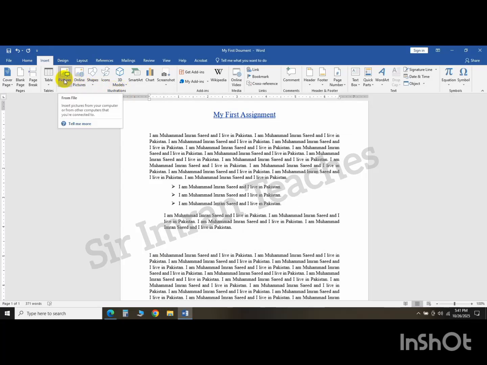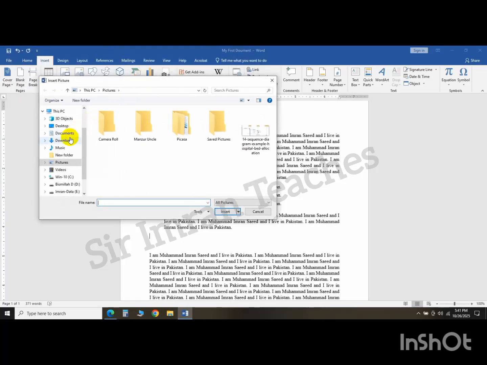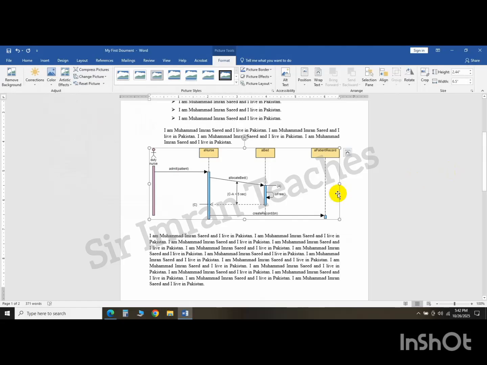So I will just click that. When I click this, it will give me the option to insert a picture with a dialog box to browse, so that I may find some diagram. For example, it is in C drive, D drive or E drive. So for example, it is showing me over here a diagram, so I will select it from here. I just double click that, or I click, it is showing me the name of this diagram, and I say Insert, or I double click this. So when I apply this, here is the image or picture that I wanted to insert.